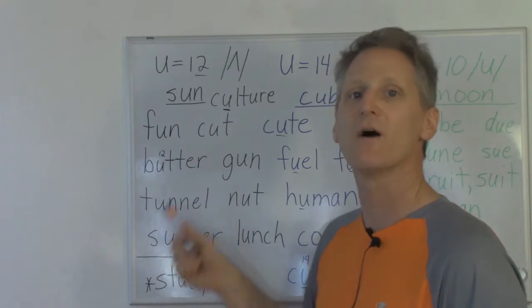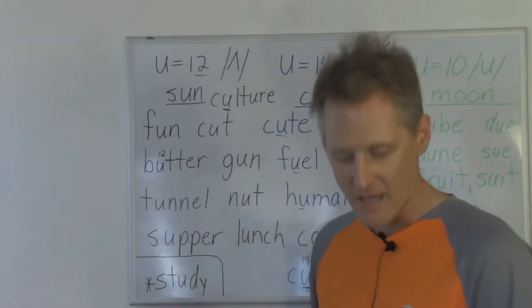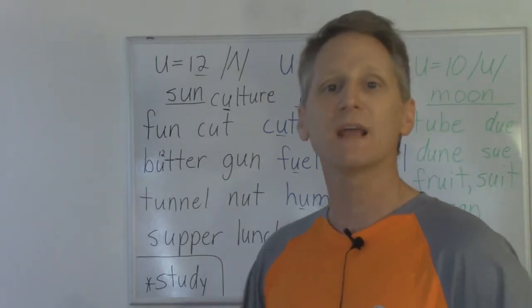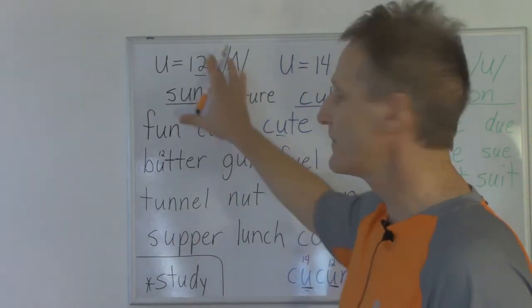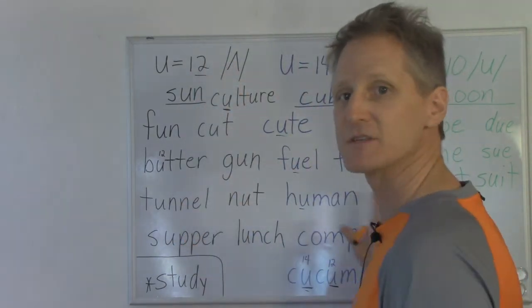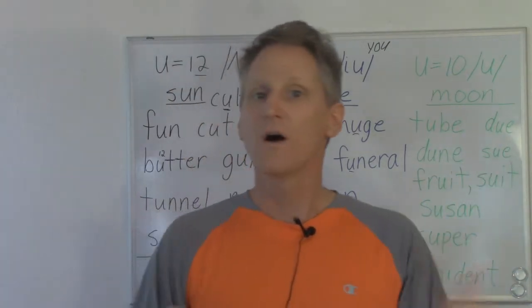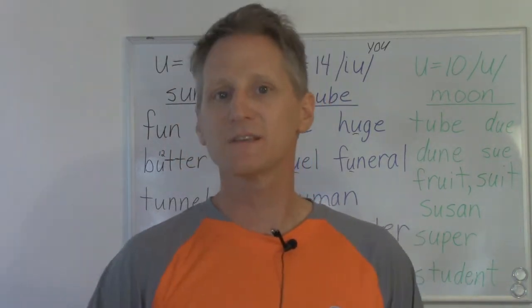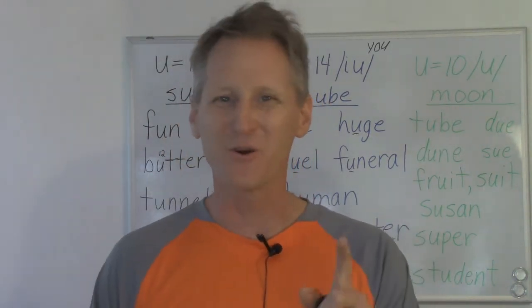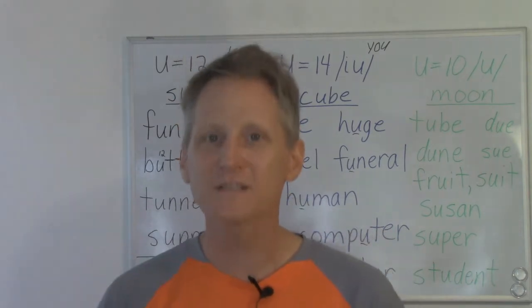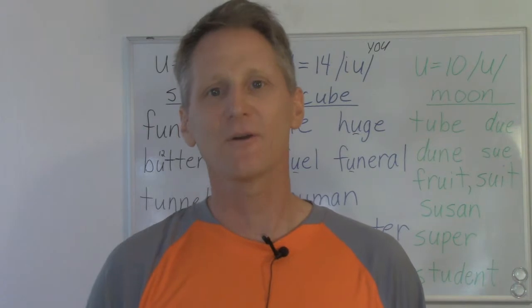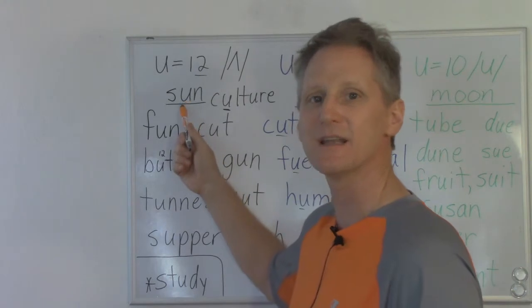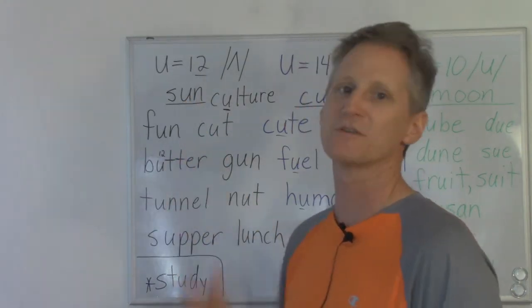Okay, so cue yourself somehow. Make some kind of notation, and I would suggest you have a page or pages in your notebooks, words that you are studying, and you can separate them by sound. You put these in one section of a page, these in another section, or a page for this, a page for this, a page for that. Have somewhere to study this, put them in groups, keep them together. Okay, so first, listen, notice, make notations, keep them together. That will help you remember which words are like which words. Oh yes, butter is like sun. If this goes on the page with sun, that will be an association.